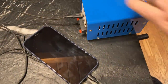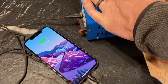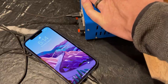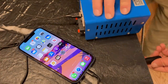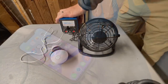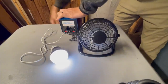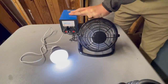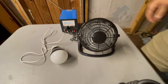I decided to do a cell phone charging test, and while my iPhone did accept the power from the USB port, I quickly realized this would take a really long time of constant cranking to charge a cell phone. With the supercapacitors, it'll get better because you can do a burst session of fast cranking and then take a break in between. This hand crank generator in the stock configuration is a great little device, but with the addition of the supercapacitors turning it into a mini boost box, it takes it to a whole other level. Let's go ahead and get started with the build process and add some supercapacitors.